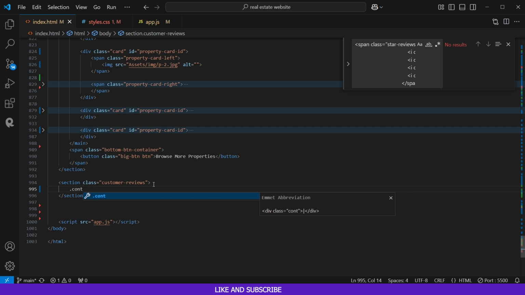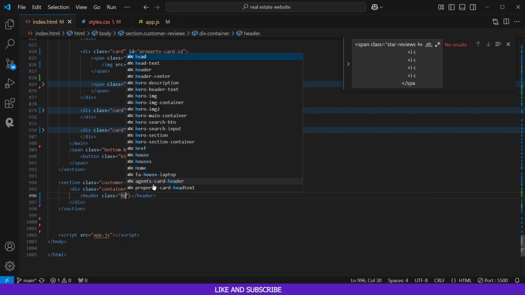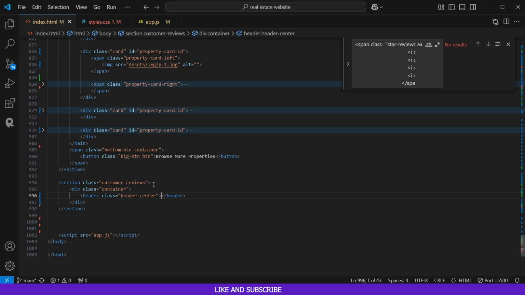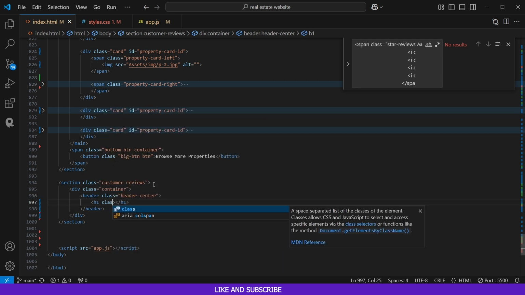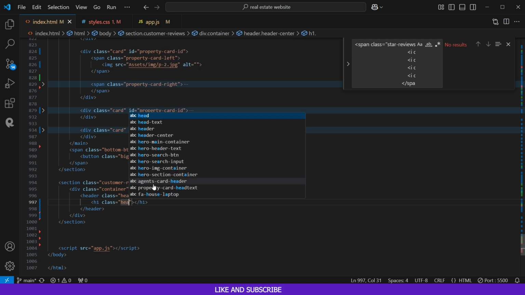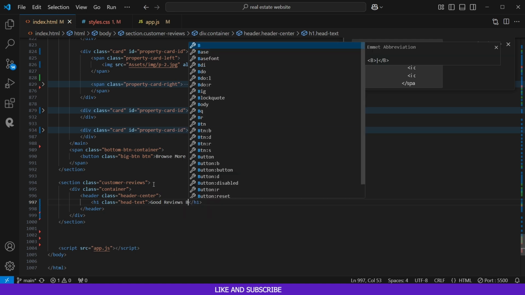This is going to be container, and in here we're going to have our header, and the header is going to have a class which is going to be header center, just like before. And next we need the h1 tag right in here, and it's going to have a class. The class is going to be head text, and the text right in here is going to be good reviews by customer.